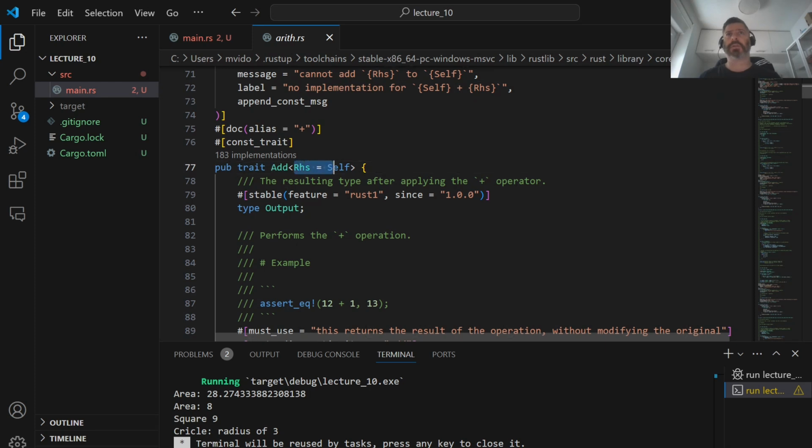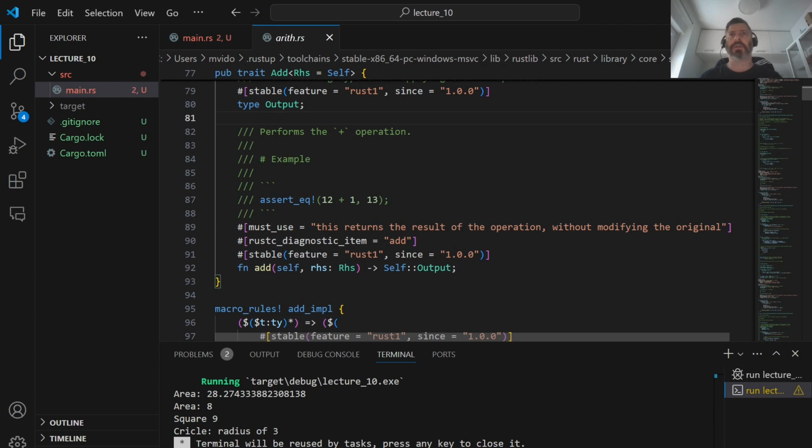Basically it uses generics, and this will be explained in the next lectures. So I will not bother explaining all this now, but this trait also requires us to specify the output of this plus mathematical operation here, and this is the signature of this trait.